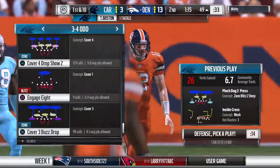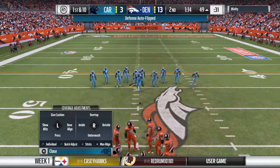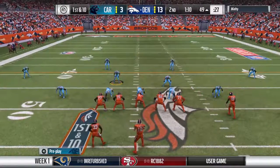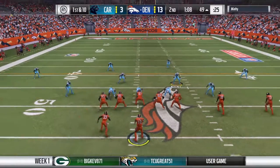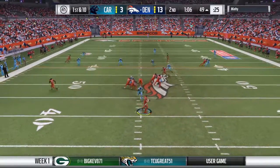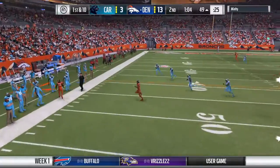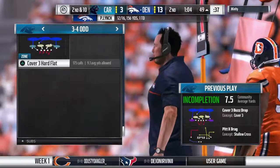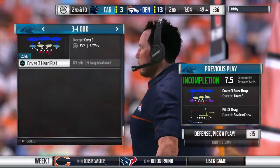What did he run at Tech? He ran hitches and go routes, essentially. Yeah, I mean, but he ran them really well. He averaged well over 20 yards a catch while he was there, and he still creates downfield in the NFL. That big body and that willingness to go catch the football. He's pretty impressive. And his friends call him Bebe, the nickname his uncle gave him back in the day.